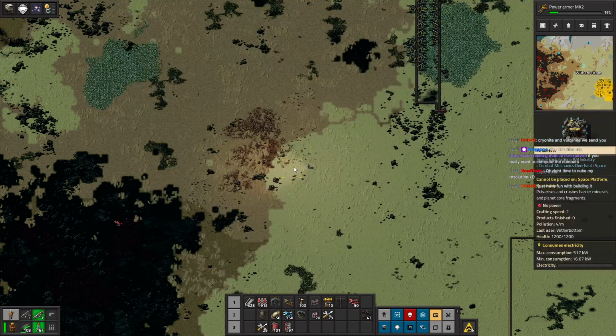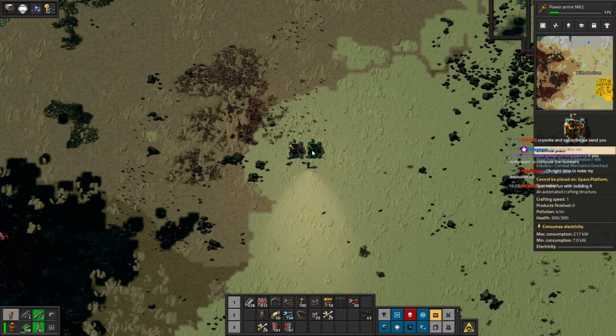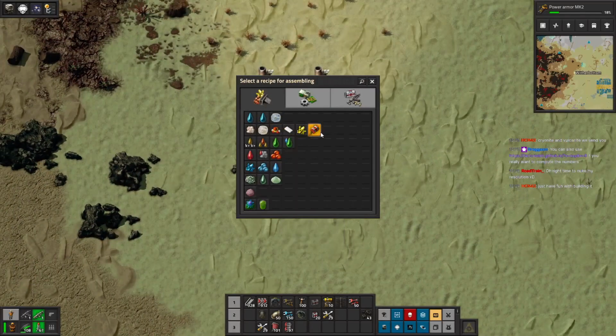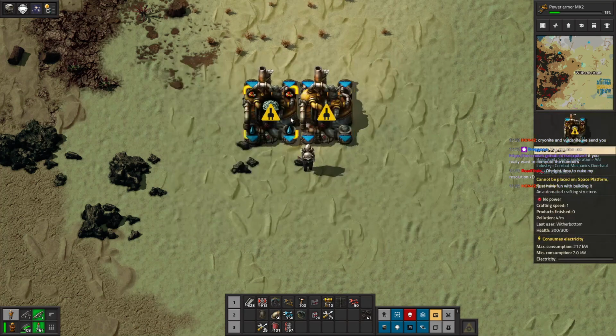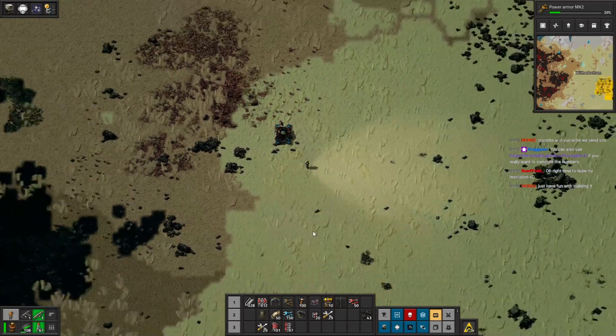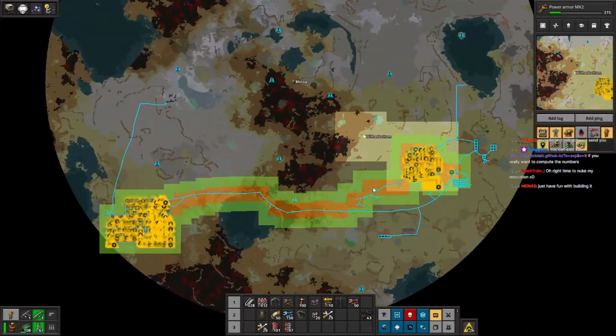No, it's made in a chemical plant. I didn't need pulverizers at all. That's weird. I wouldn't think you'd use a chemical plant to pulverize it, but I guess you do. Probably don't want 2 of them. Let's just do 1 for right now. So I need to get sulfuric acid here.